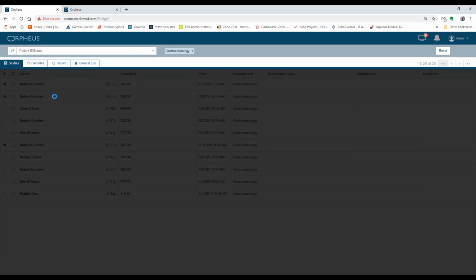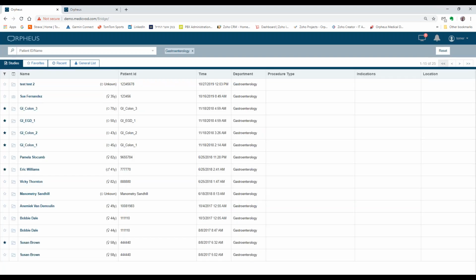Also, this list is sorted with a descending sort order by date and time, which appears here in the 3rd column. So the latest is on top. Again, the idea is to simplify finding your study. You cannot sort. You can see that when I hover over the other column labels, I don't have this kind of sort options.